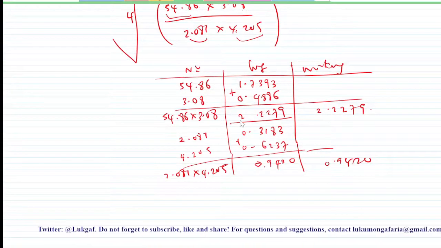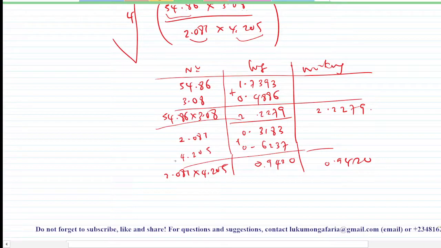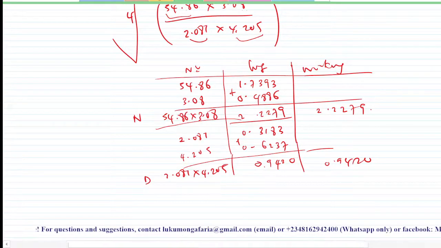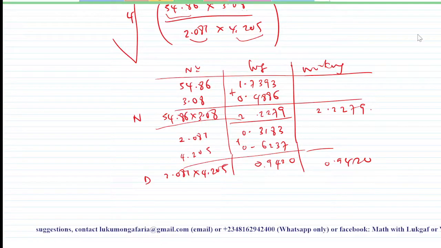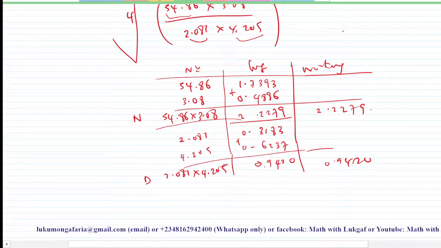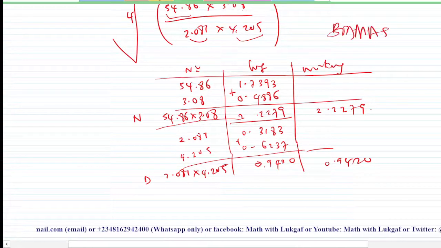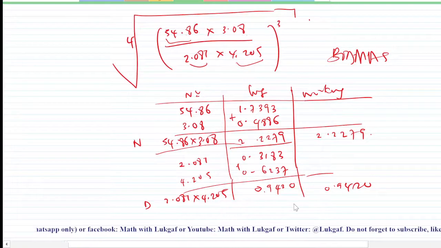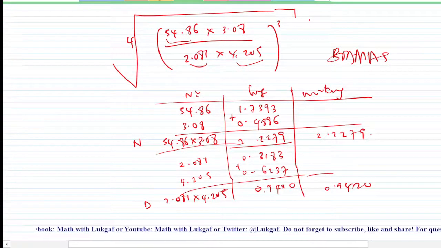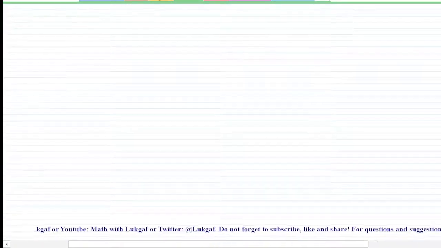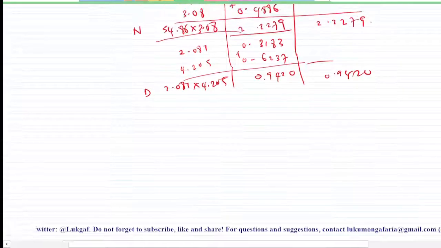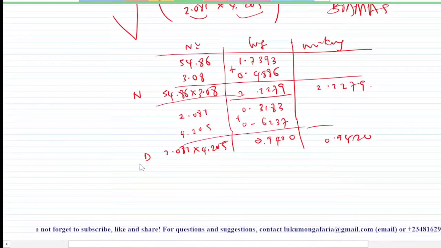So this is numerator. So this is denominator. And if you check it very well, from your BODMAS, brackets come first. You understand now? It means you have to simplify the one inside the bracket first. That is, you have to divide the numerator by the denominator. So then you are going to have numerator.